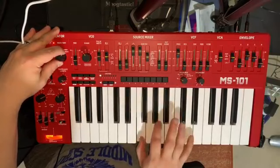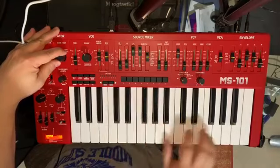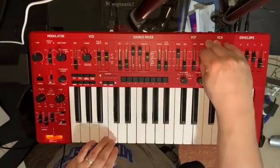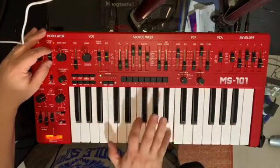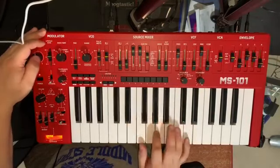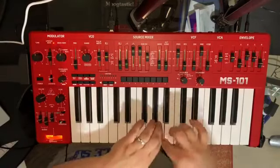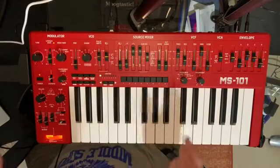Sample and hold, and then of course the noise, which gives a bit of a roughness, where the sample and hold really comes into its own. If we drop it out of the VCO, and we stick it in the filter. So get that classic sample and hold type.